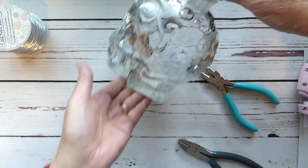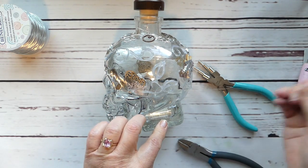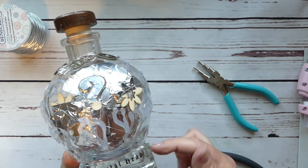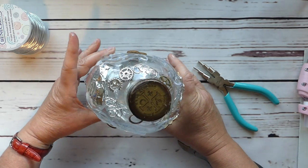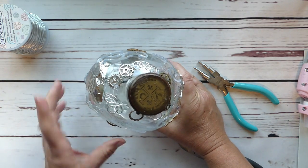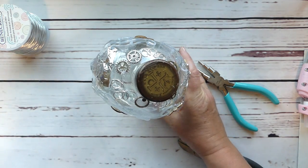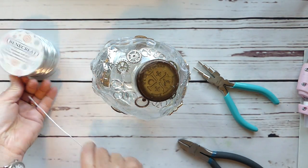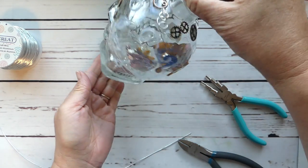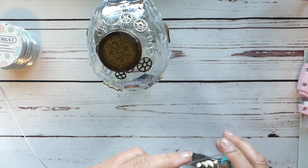I know that you guys are really able to see a lot of what I did here. So now I think I will add a little bit more wire along here. And I can see where some of my glue is starting to separate off of the glass. So I do want to get the tape on here fairly soon, fairly quickly. So this stretch along the back, it's actually fairly long, so it's going to take quite a few coils.